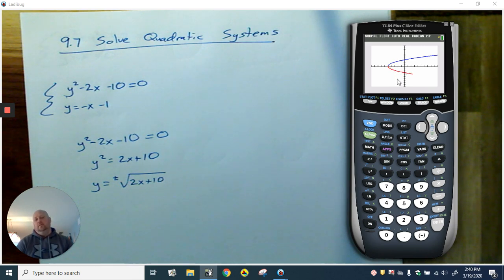Now, this one is going to show up in blue and red. That's just because I put it in as two different lines, but at least we get the full parabola. And you also want to remember that we put it in as two different lines. So that's going to come into play in just a minute.